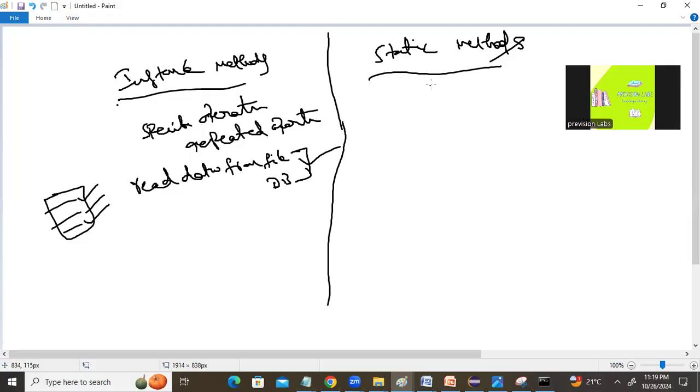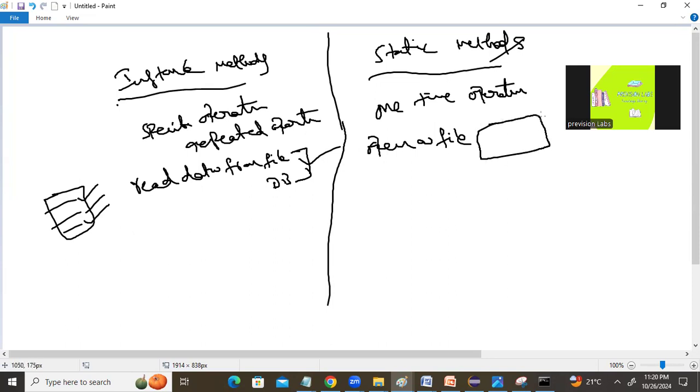When can we make static methods? If you want to perform one-time operations. What kind of operations happen only one time? For example, opening a file. If you want to read data from the file, you need to open the file just one time. After that, you can read it line by line. Or a database connection: you connect only one time, and after that, whatever you want to do, you can do.